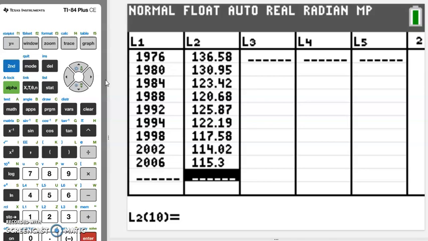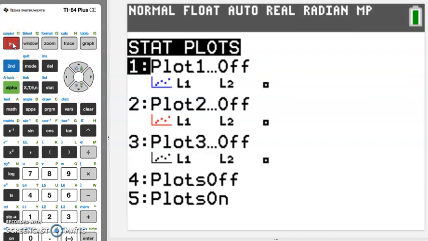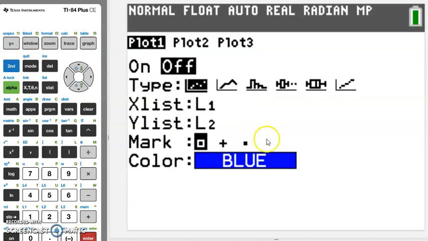The second thing is we're going to set up the scatter plot. We press second function. That's in the top left-hand corner up here. The second one down. We have second function. We hit Y1, and you see it says stat plot. So we're going to press 1 and enter. You've got a screen that looks like this. All right, we're going to turn it on. So we hit enter, and it turns it on. It's already on the scatter plot, so we're going to use the scatter plot here.